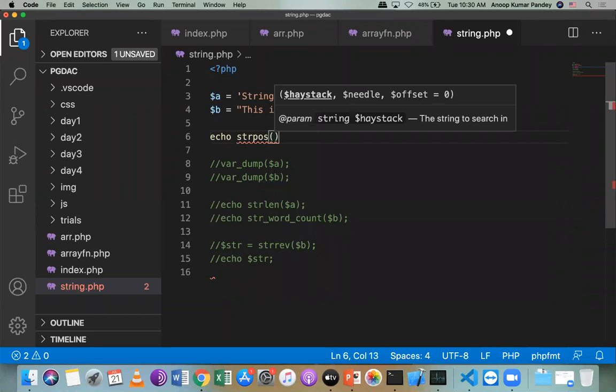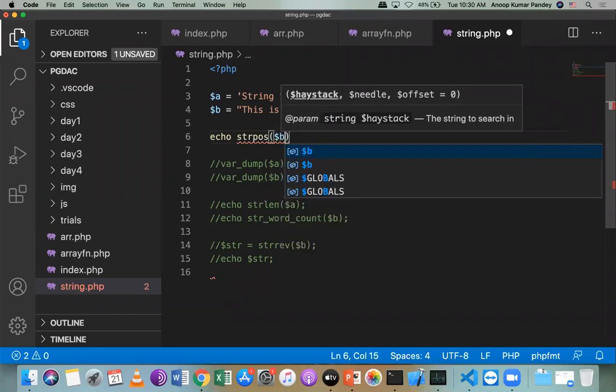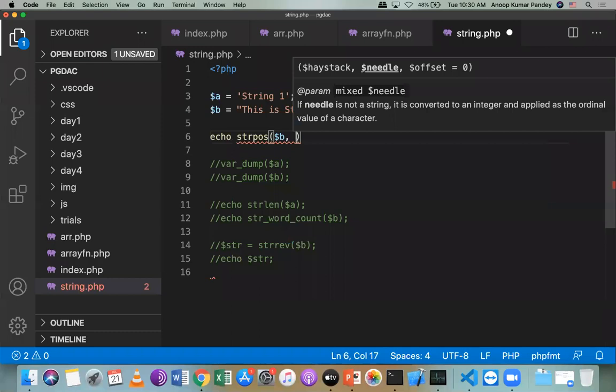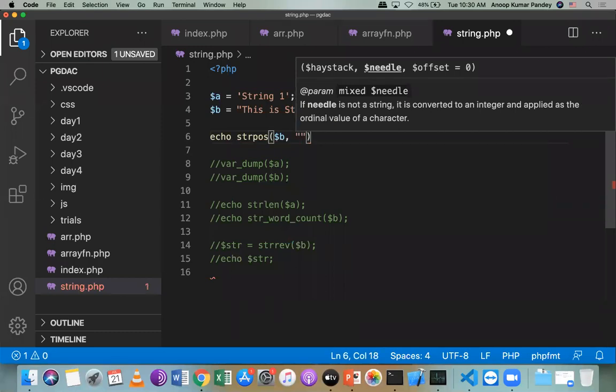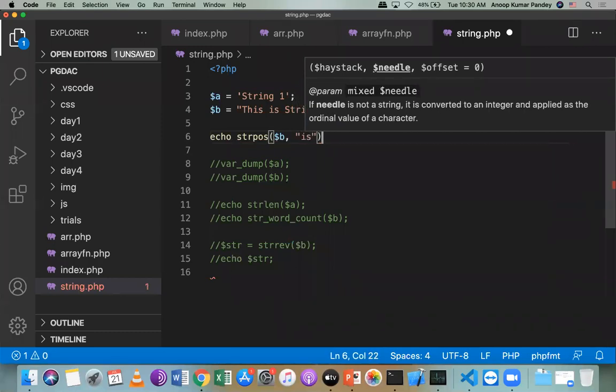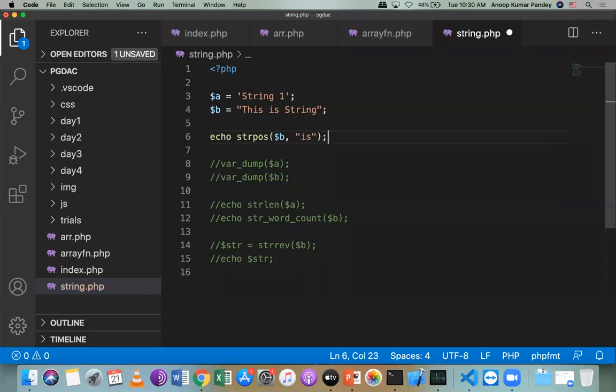Suppose inside $b I am searching for 'is'. So strpos is to find the position of this other string or character. I can write a single character also inside the $b. Now remember, currently in our string there is 'this is' and there is 'this is'.